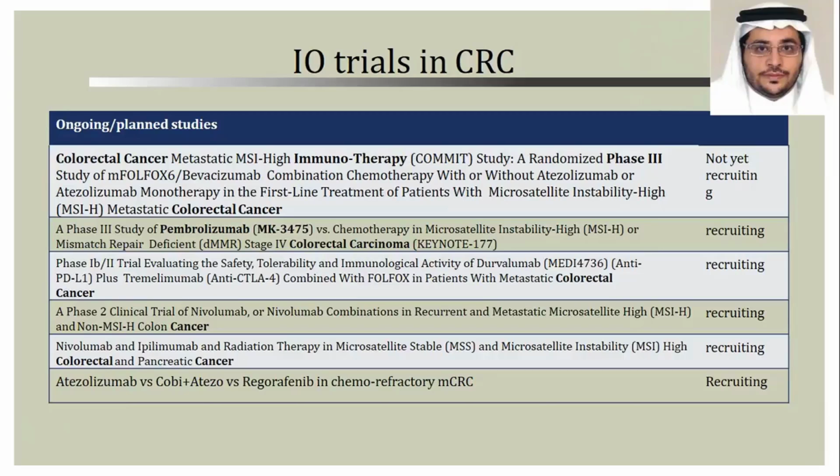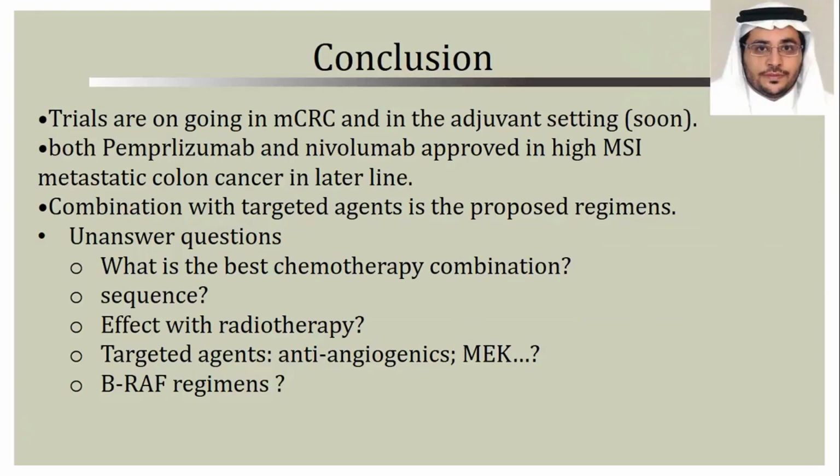Our problem here in Saudi Arabia is that MSI is very rare. We're speaking about 2 to 3%. It's a huge achievement, a huge improvement in survival, however the percentage is only 2 to 3%. And some people are wondering, shall we do it for all the patients? Shall we do it, as Shawqi mentioned, in heavily pre-treated patients? Shall we do it in stage 2 and that's it?